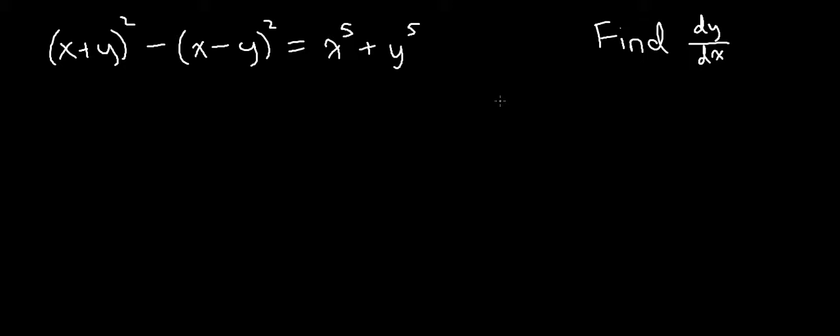Now, if you haven't heard of the term implicit differentiation before, you might start freaking out, because you're like, well, the only way I can differentiate is if it's defined explicitly as a function of y, such as y equals x squared, but I can't really do that here. In fact, it's probably near impossible to get y by itself when there's so many y's in the equation.